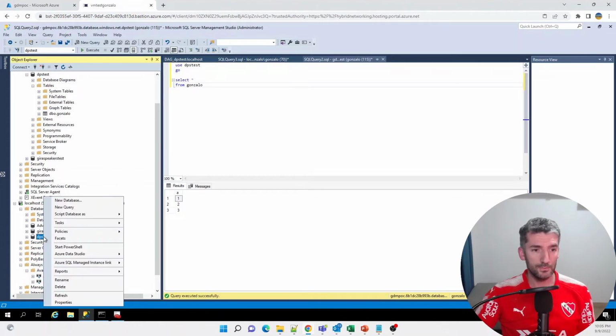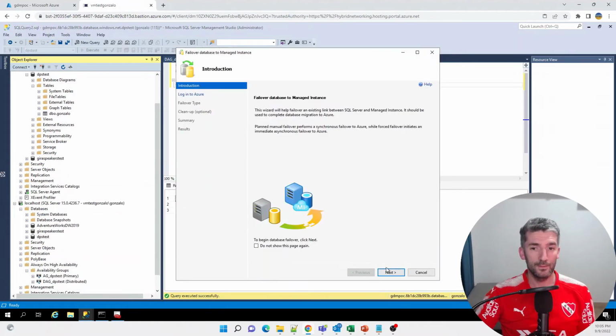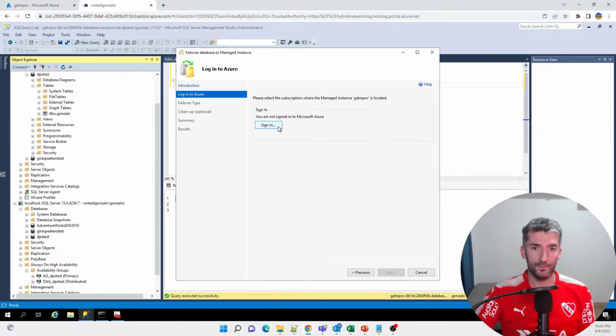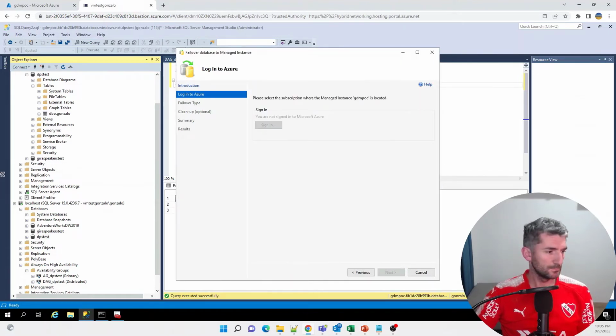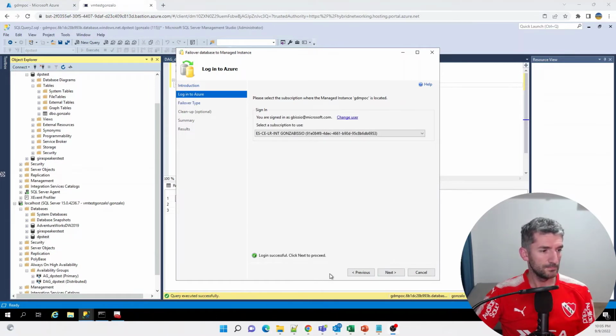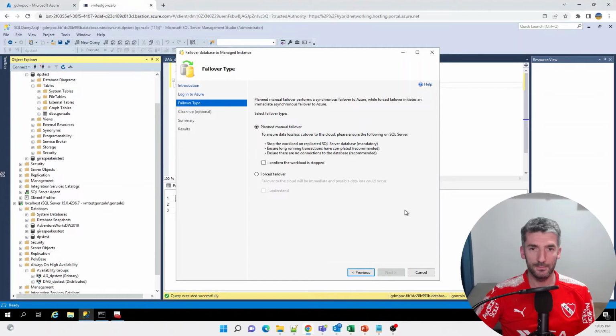You just need to right click on the database. Again, the same option as before. We click failover. We click next. We will sign in again. Okay, subscription, nice. This one will be planned because we are just doing the normal movement.